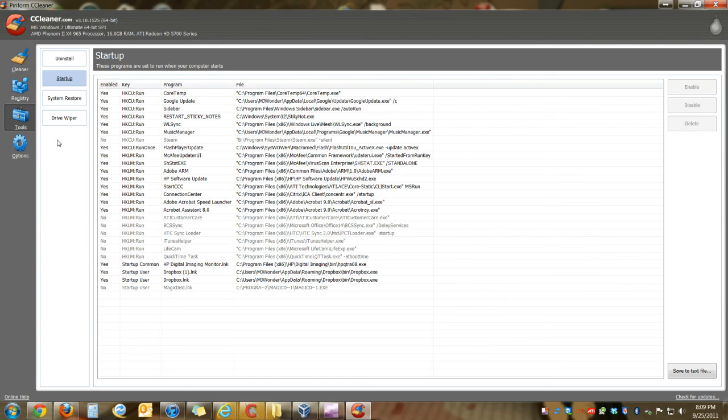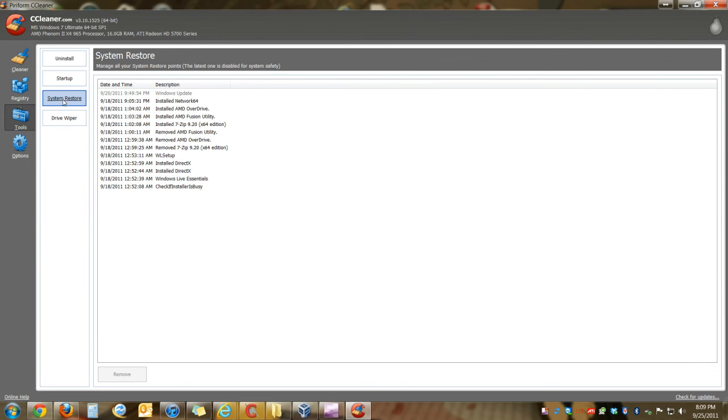Also, it has a feature with System Restore, so just in case you don't want to go to your Start, All Programs, Accessories, System Tools, System Restore, going through all those options, you just click over in CCleaner, go to Tools, and go to System Restore. It'll take you to the same thing. You can just click at a point where your Windows was working fine. Usually I don't see people having that problem unless they downloaded something or something is malfunctioning with their Windows for them to go use System Restore.